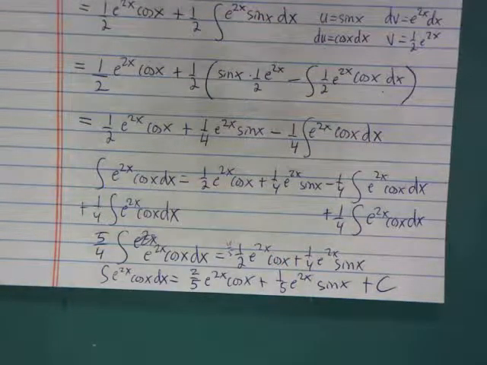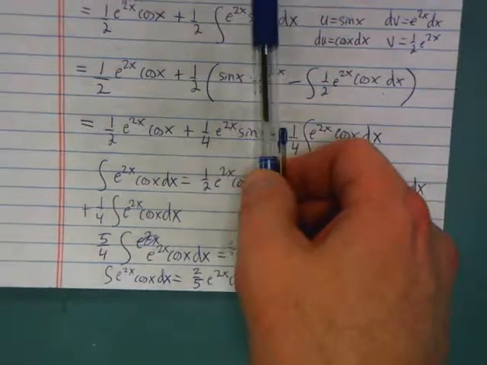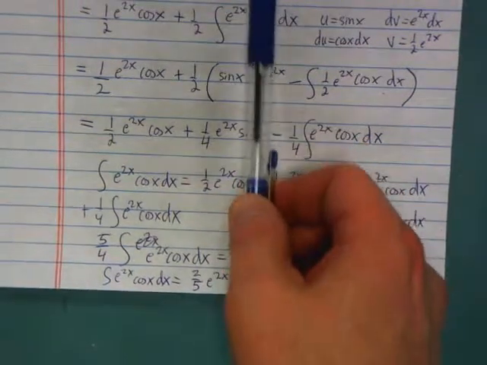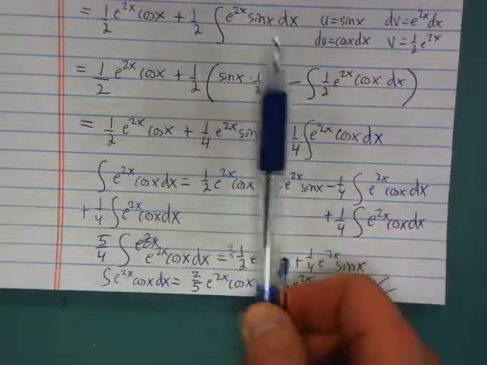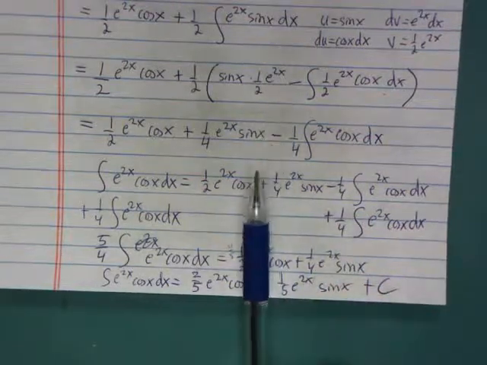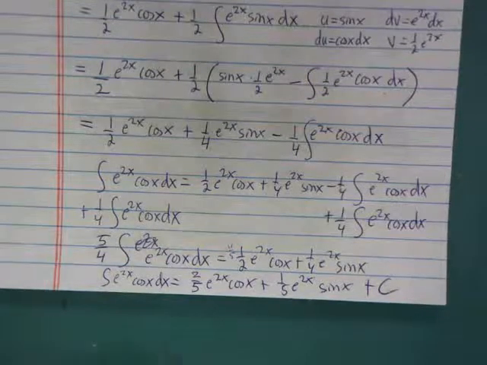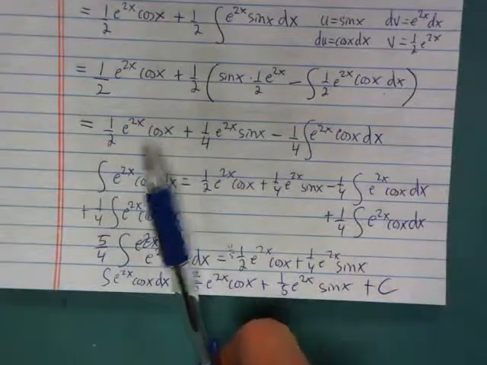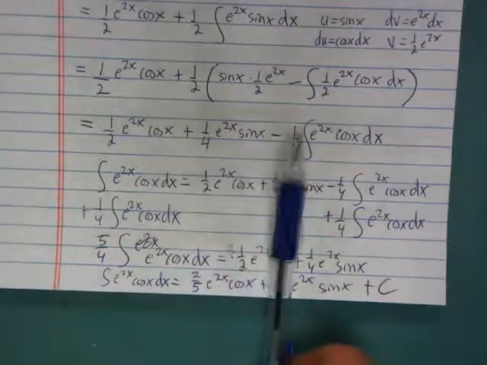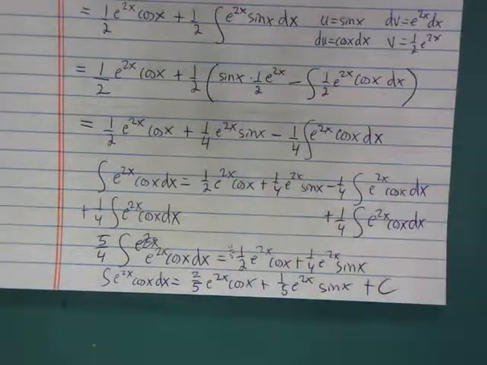The problem you're going to have with the tabular form is you're going to let u equal cosine x, and you're going to start taking derivatives, and when's it going to go away? When's it going to be 0? Never. But you might notice that it's cycled around to itself. Once it cycles around to itself, maybe that's the time to stop. Because technically you should just continue in the loop. I don't think I've ever seen a problem like this done in the tabular method. I've always seen them just worked out, do the integration by parts twice, add to both sides, and divide.